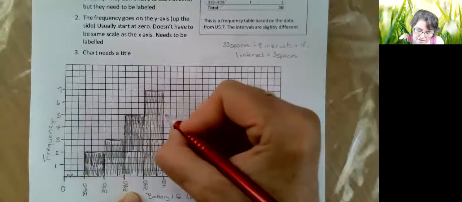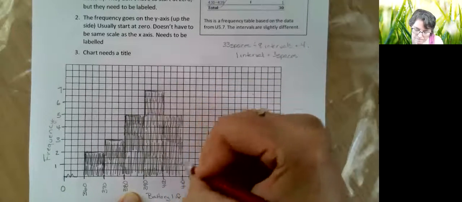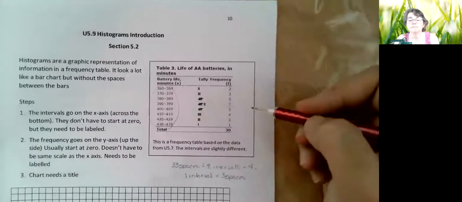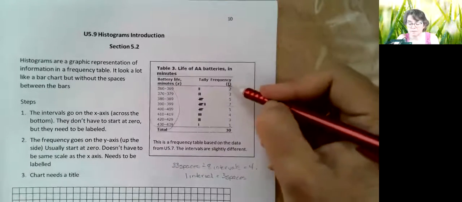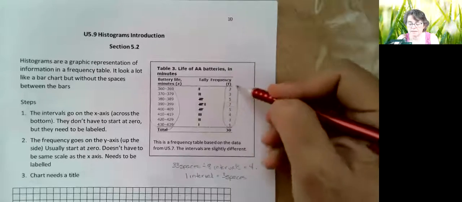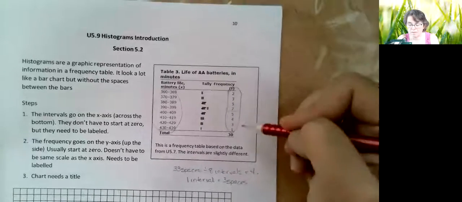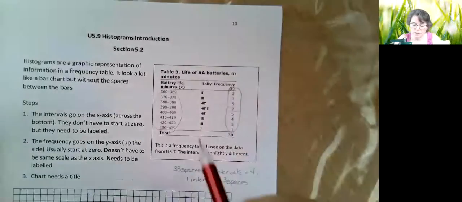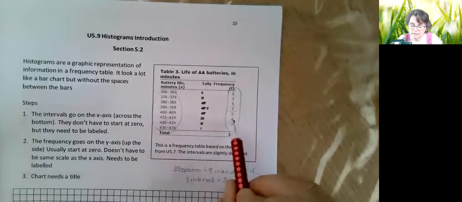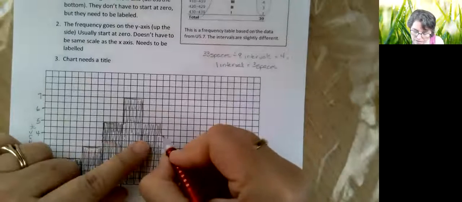And then 5, the next one. Okay, in case you're wondering where I'm getting those numbers from, I am graphing this. This is how high up I'm going. So between 410 and 419, there should be 4. So 4 is there.